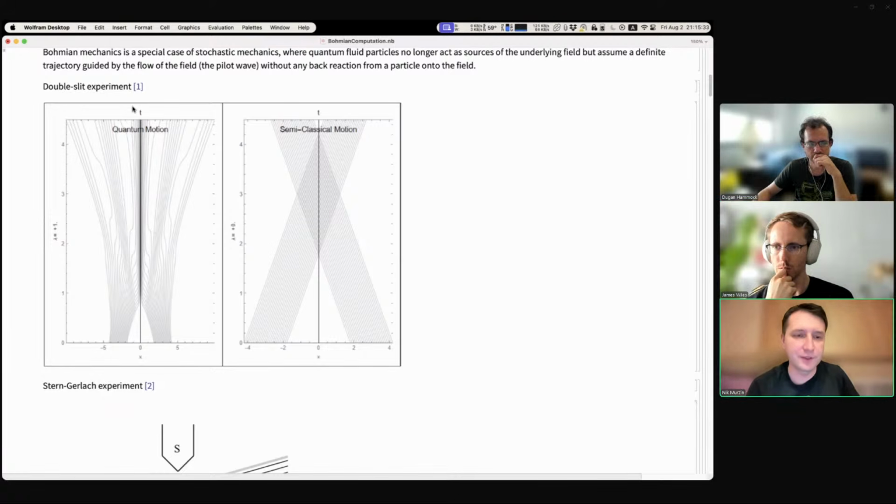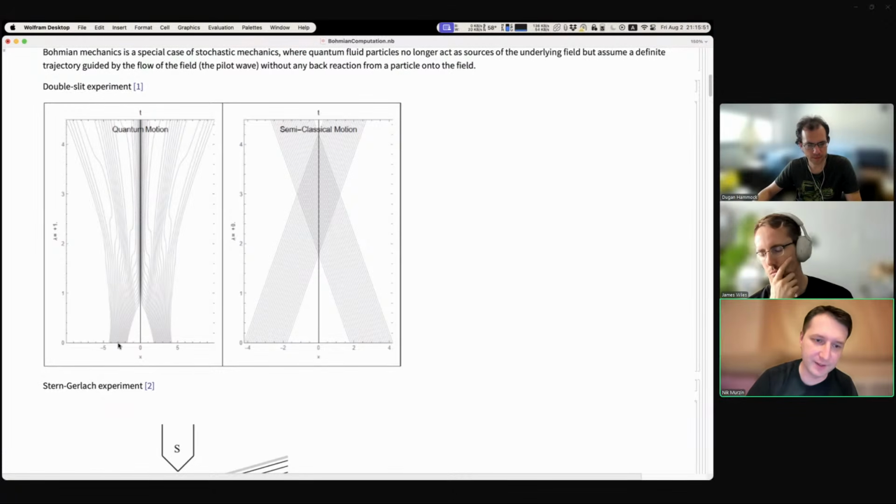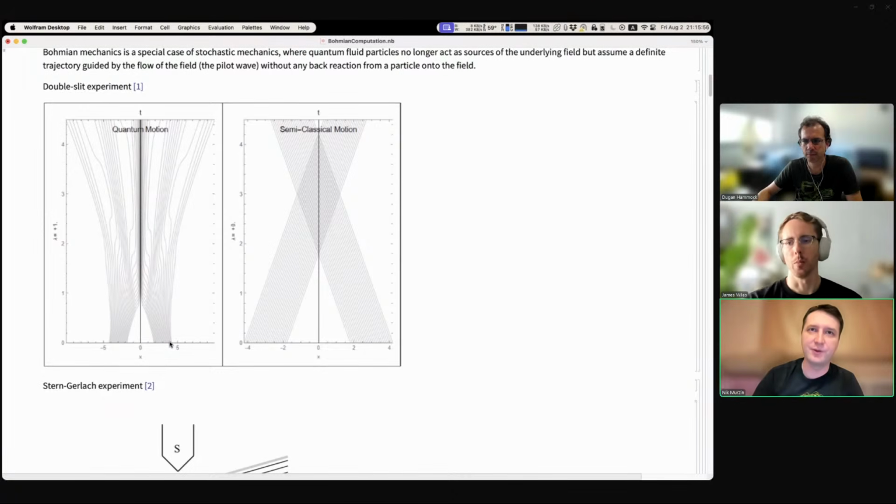Well, you can call it interference, right? That's the usual interference pattern that you see in the double slit experiment. But here you see how it's realized with the actual definite trajectories of each particle. So you assume that you don't know the initial position. You can assume that it started here, or here, but every time it's definite. So all the probability comes from our ignorance about the initial condition. You don't know where it starts, but as soon as you fix the initial position, the trajectory is going to be the following, right?